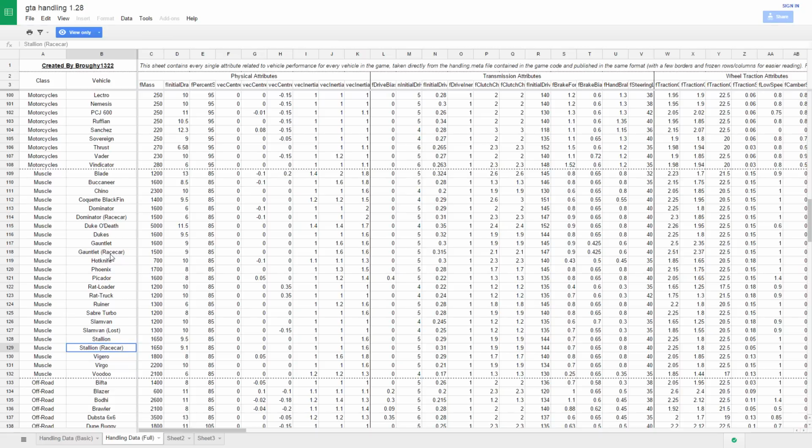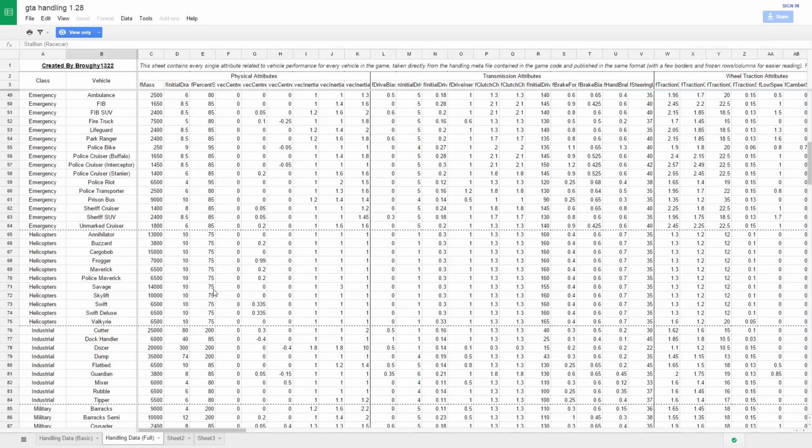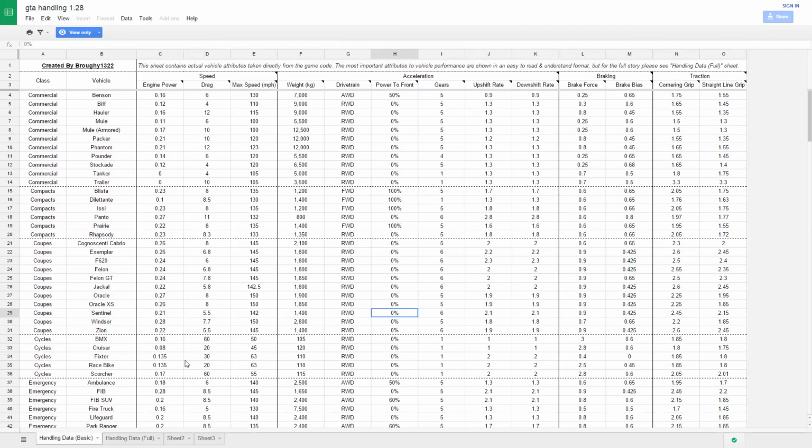Obviously the race car versions are the things that you see in single player on new gen with the stock car races, but all of the information is there, all of the values are there if you are interested in looking at them, and they're in the easiest to read format that I could possibly think of. But in terms of keeping things easy to read and easy to understand, there's also a basic sheet as well.